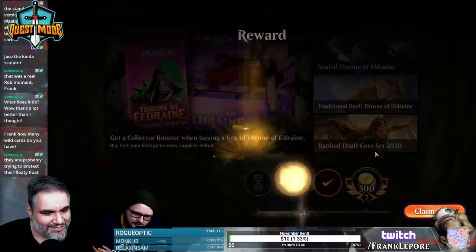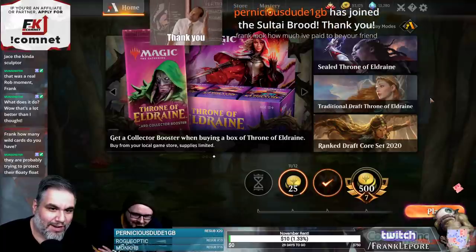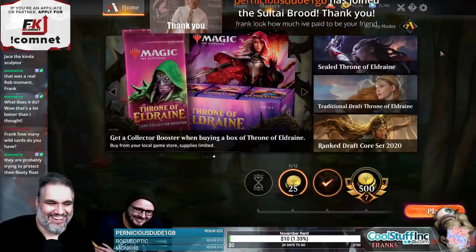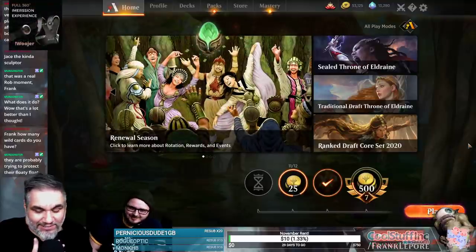And Nick is dying to say something. I just want to say hi to me in the future. Future Nick, hey. Thanks so much for the reset. Really appreciate it. Look how much I've paid to be your friend. Your friendship is extremely appreciated to me. Worth every penny. I'm going to get out. I'll see you guys next time.